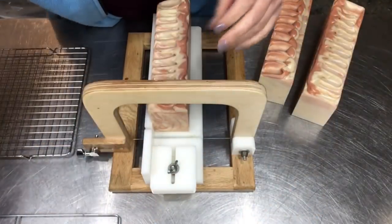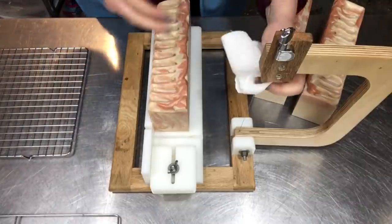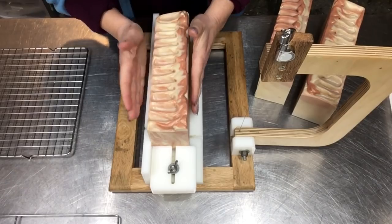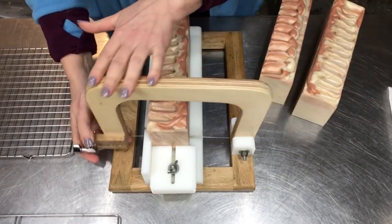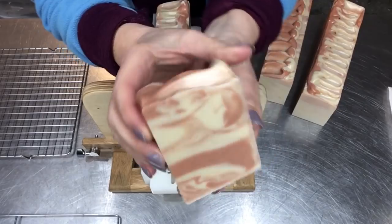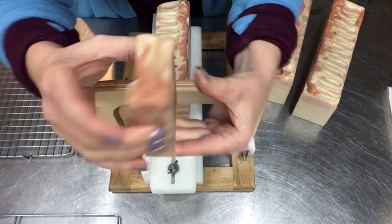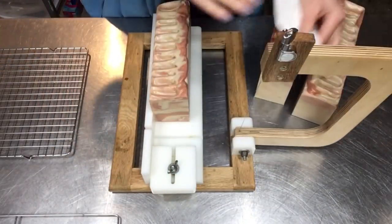And I am loving the inside of the color here. I do think it's going to be fine, this color. I was just hoping for a little more of an amber hue to it, but I think it's going to be great. Let's take a look. Oh, wow. So it is more stripey and less swirly. Well, that's the end piece, but let's keep going and see how this pans out in the middle.